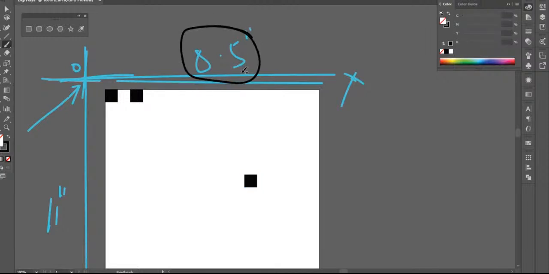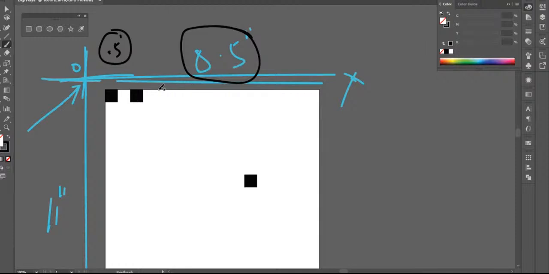Keep in mind 8.5 inches, and the width of my object is 0.5 only, right? So from here to here is 0.5 inches, and from here to here is also 0.5 inches. So I mean here is 1. That's why I put 1 for x-axis and y-axis is 0.